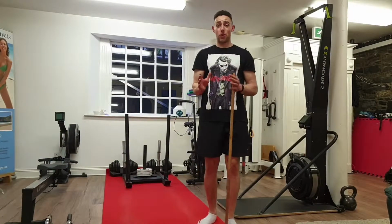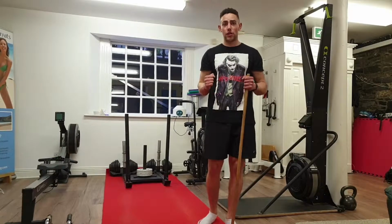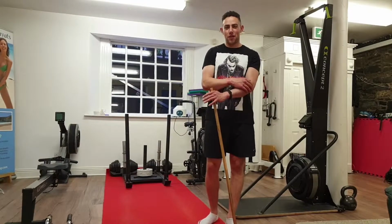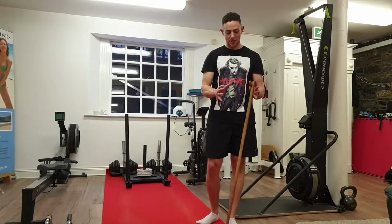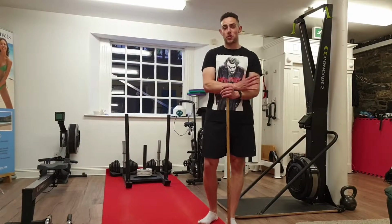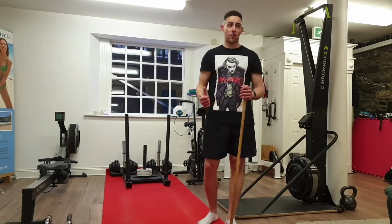Now I'm not saying it's going to get rid of it completely, because what I've noticed is that I'll do this right today and I'll feel really good on heavy pressing, but then in a few days time, if I was to do something without doing a warm-up like this, that kind of throbbing and inflammation and pain would still be there. So what I've noticed is these sort of exercises are really good as maintenance work for making sure that your tendons and your elbow strength and stuff doesn't get worse, and it's going to help you with strength, especially when you're training or during training, especially as you're going heavier with like dumbbells.